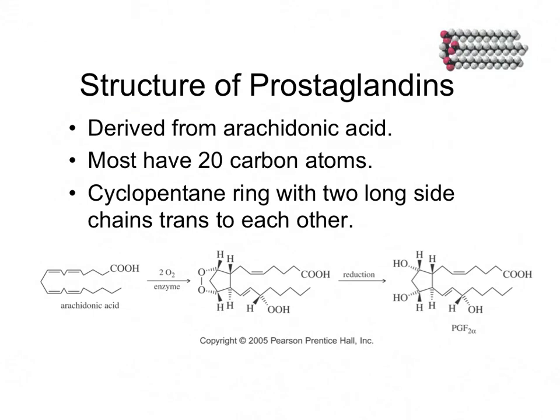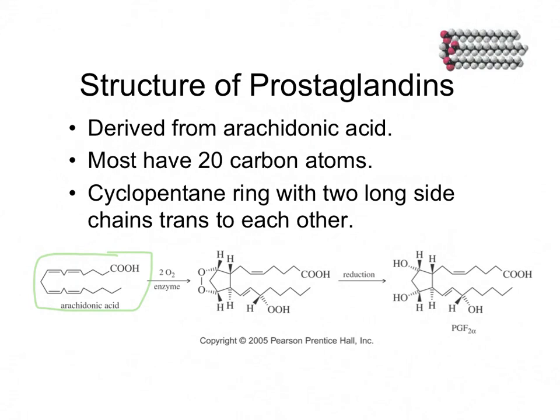And of course there are many different kinds, but they are all going to share, yet again, just like a steroid, some common structural characteristics. They're based on a molecule that is called arachidonic acid. And arachidonic acid can be seen down here on the left. It is this molecule right here. So it is a carboxylic acid, has 20 carbons in it. And enzymes will cause the end of it to close off into a 5-membered ring.